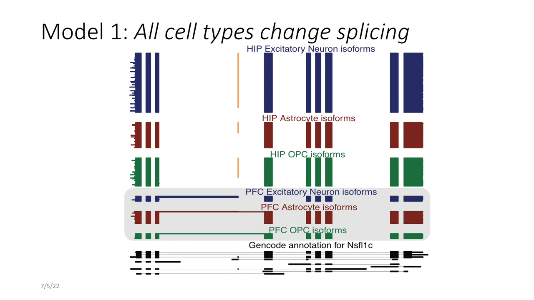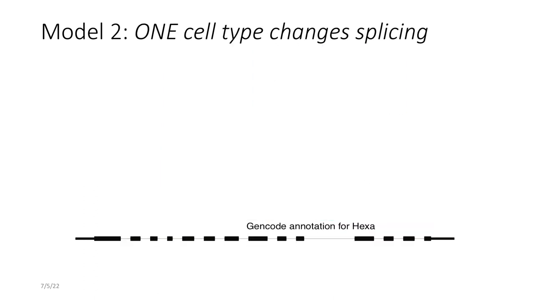The other 70 to 80 percent of the genes follow the more obvious model that one cell type changes splicing and that is what is leading to this region specific signal that we get.